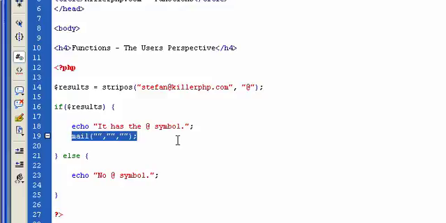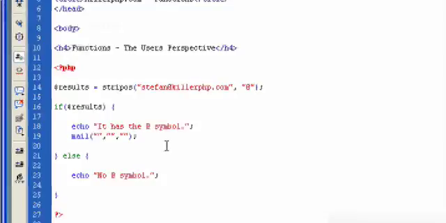Basically, Java people will write functions that wrap around, package up the native Java email code so that they can have just a neat function call like we have here with mail in PHP to keep their main scripts nice and clean. Fortunately for us, the PHP nerds decided to make it as simple as possible for us, so all we have is this simple mail function to call and we're ready to go.